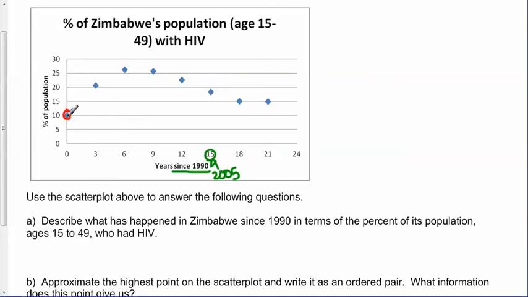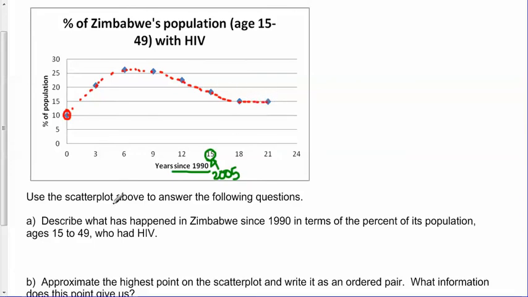And then notice what happens. There's this sharp increase. It's going up. In 3 years, that percent doubled, which is pretty frightening. And then in another 3 years, it went up even higher. It didn't quite double this time. It wasn't going up quite as steeply. And then we can see it kind of leveled off and then started coming down sort of gradually. And then we can see here it's leveled off again.